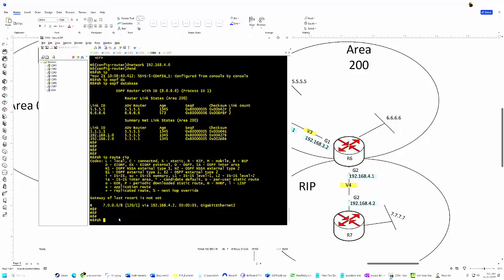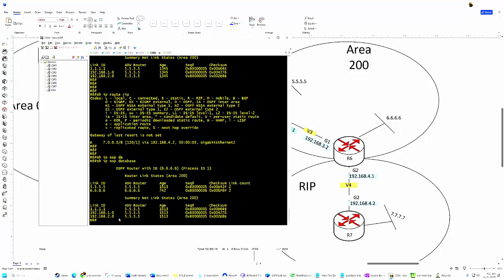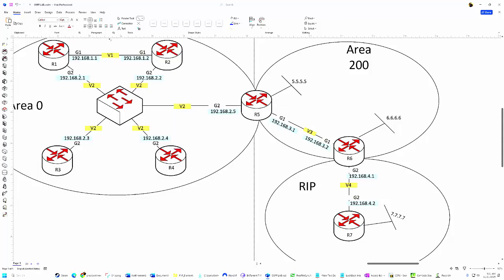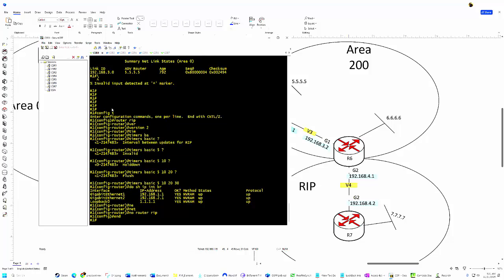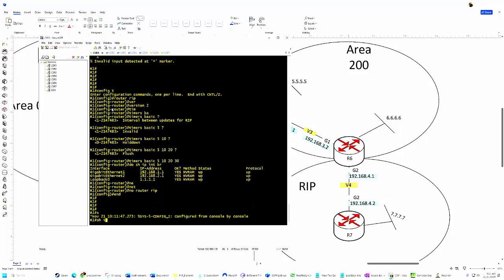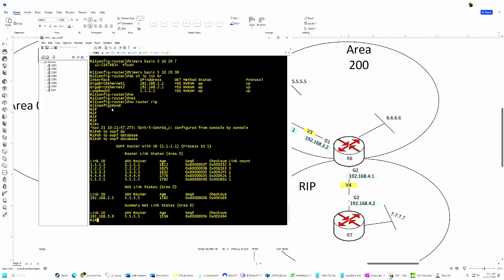Let's take a look at the database. Show IP OSPF database. Now let's take a look at router 1. So 7's not in there. Now you've got to look at this.